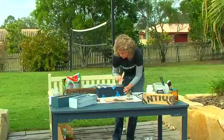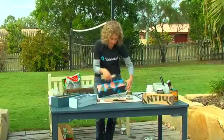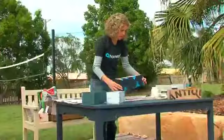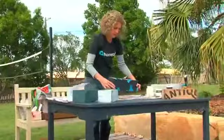Beautiful. All right, so I'm going to just let that dry a little bit because I think I'll need to go over that coral with another coat. So we'll just pop that aside, but I'm loving how that bronze has turned out, and it doesn't even matter if it has got the slightest bit of see-through on there. And I'm going back to this one here. So we're drying this one, beautiful stencil look there.